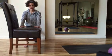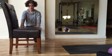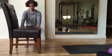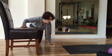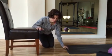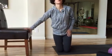Once I finish my last exhale, I'm going to inhale, and try to bend my left knee a little bit and pull my left heel closer to my bottom, keeping my hands pressing down so that I don't arch my back. And then I'm going to relax and just hold the stretch for about 4 more breaths. And then you're going to repeat all of those on the other side. And just notice how your hips feel after that.